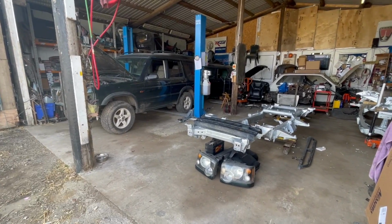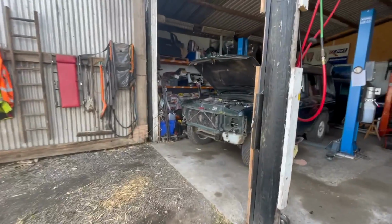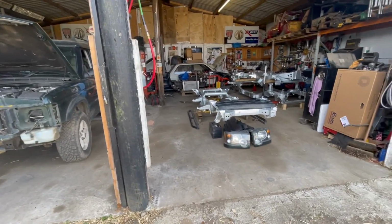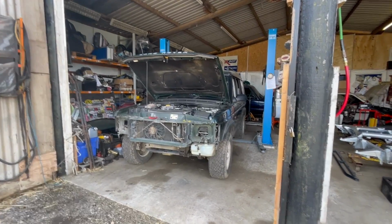Well, the chassis change is beginning. Started stripping down the Discovery 2. Got the side steps off and front end off, and I can get it up on the lift now. Start undoing everything underneath, and then obviously bring it back down, lift the body off.